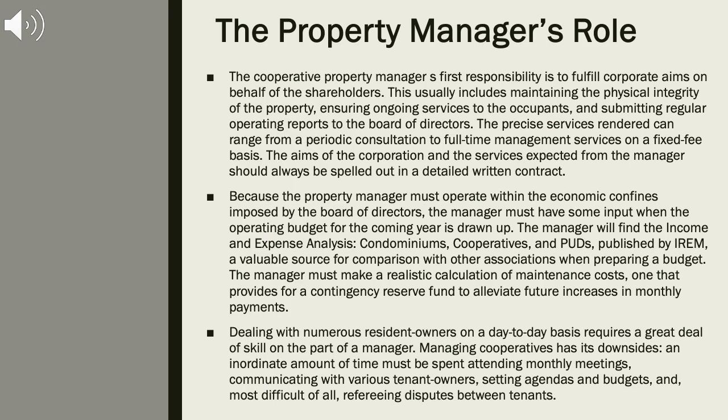The property manager's role. The cooperative property manager's first responsibility is to fulfill corporate aims on behalf of the shareholders. This usually includes maintaining the physical integrity of the property, ensuring ongoing services to the occupants, and submitting regular operating reports to the board of directors. The precise services rendered can range from a periodic consultation to full-time management services on a fixed fee basis. The aims of the corporation and the services expected from the manager should always be spelled out in a detailed written contract.